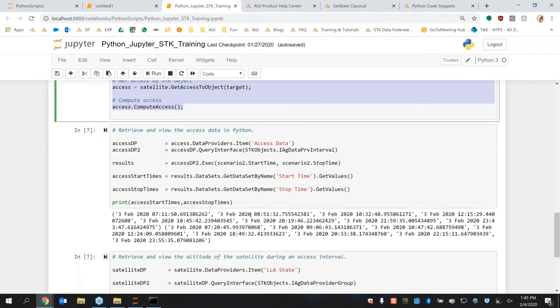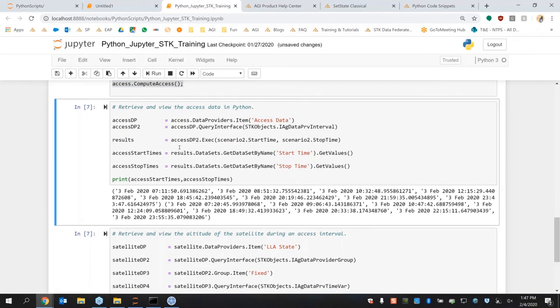And so that's how you can go through and figure out which data providers you might want to run. So for this example, I'm going to be pulling information from my access data and specifically just pulling out the start time and the stop time. I'm not pulling these out because they are super important or significant. I just think that they are easy to understand parameters. But once again, as you start evolving your analysis and doing a larger scale study, you can do fancier things like I said, like pull out that signal to noise data for your communication system, or different parameters about your launch that you are trying to analyze and post-process.